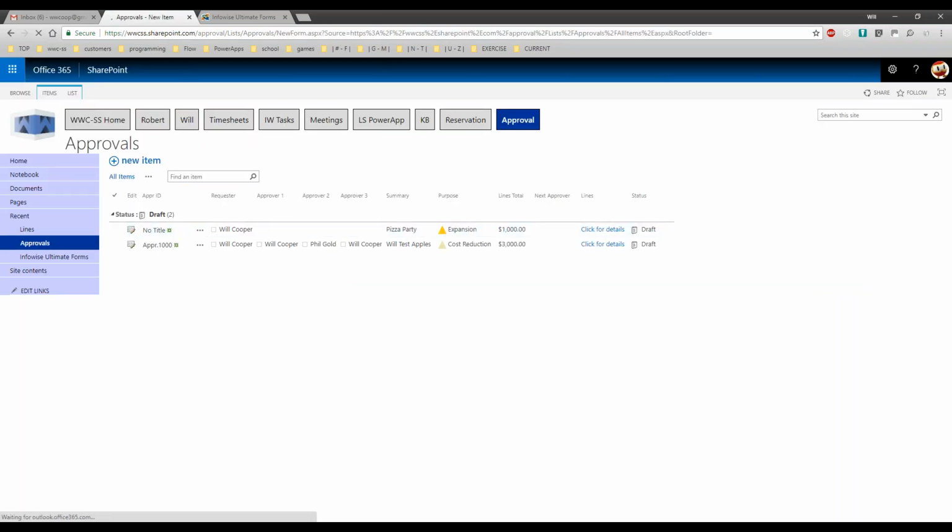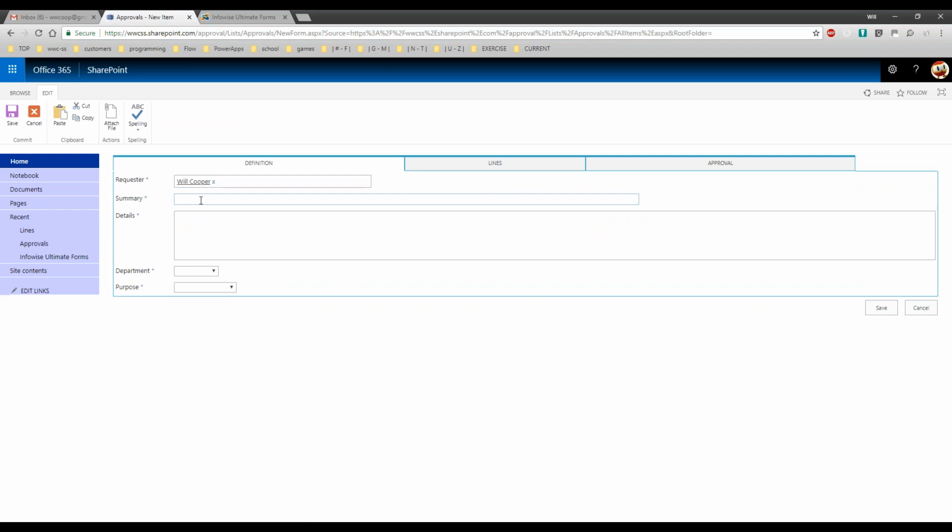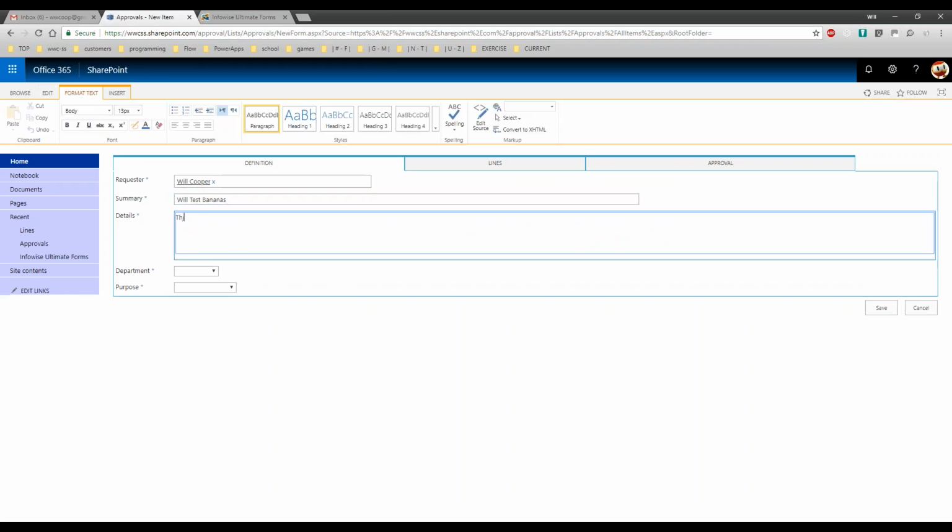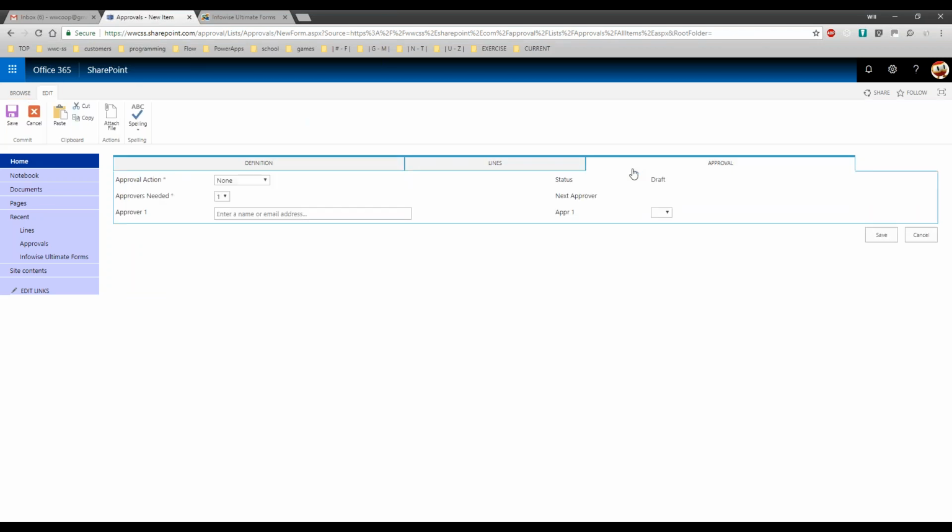I may have made a mistake. Okay, so approver one, that should not be writable unless my name's in here. So I've done something wrong. So we'll just take it one setting at a time so I can get that right.